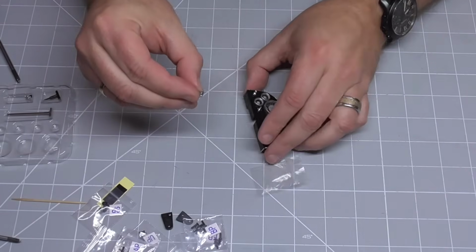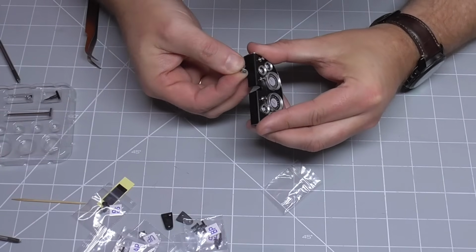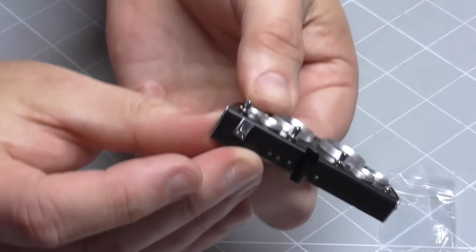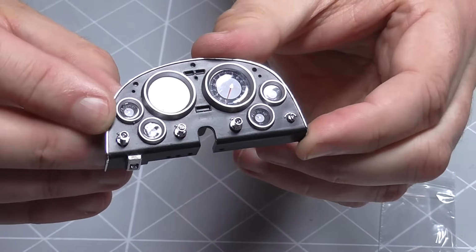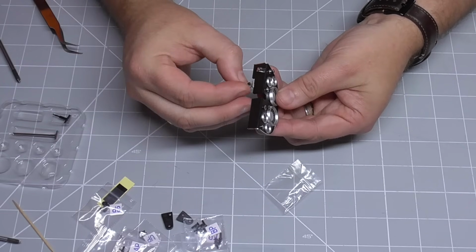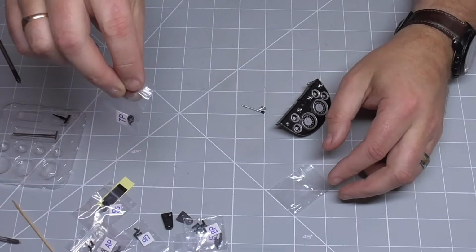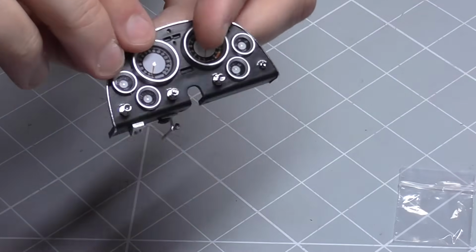Now I've got a headlight switch that looks like this. That's going underneath, just into this panel just here. It is directional. It's got like a keyhole pattern, so get it lined up and push that in. It sort of sits like that in there. So from the top, there you go. I've then got the hood latch to put in, which is going to go into this hole just here, but this one's actually held in with a screw as well. I do need a TP screw, which is one of these ones here. That's going to hold this part into place, like that.